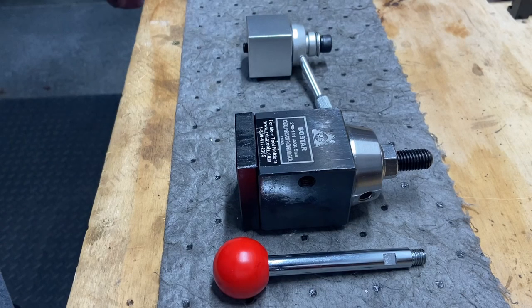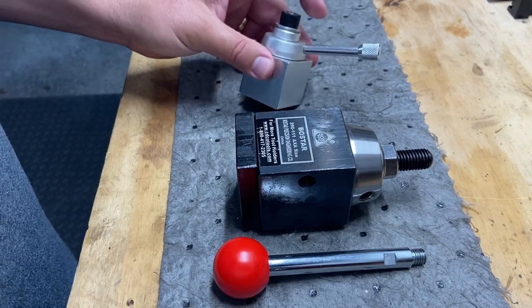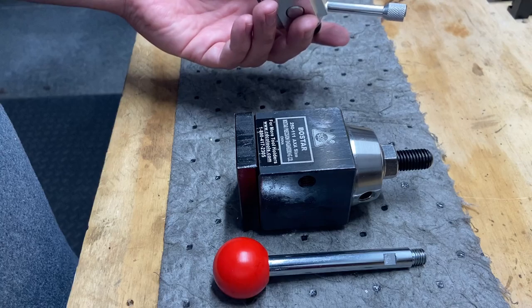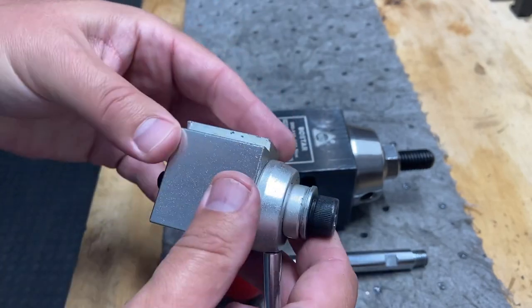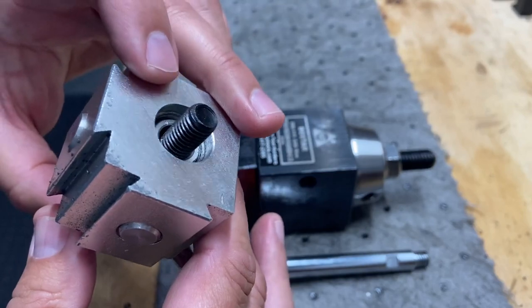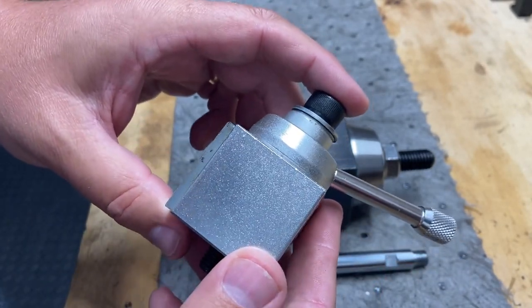Well, I did it. I decided to upgrade the quick change tool post. I haven't had this long, just a couple months. But the original, the first one I bought was like $30. It's all aluminum, and it is just not substantial. This thing is small, which I think is okay. I'm not sure, but I believe this is the AXA size.